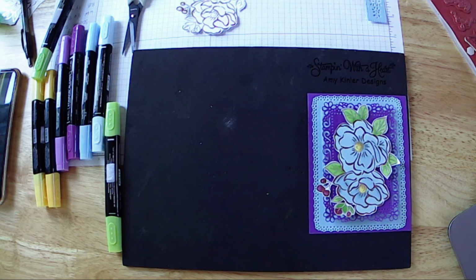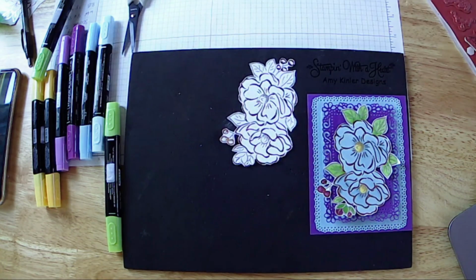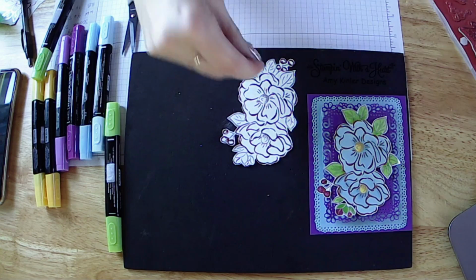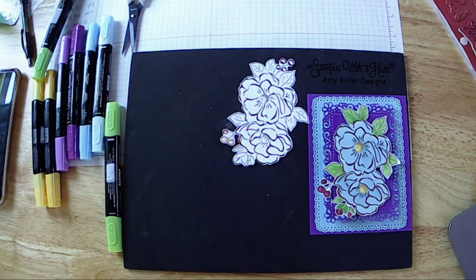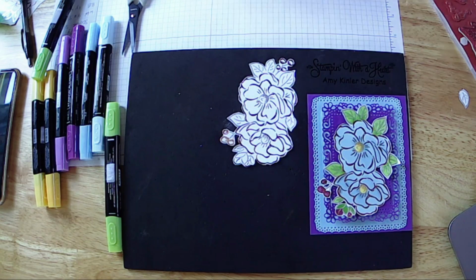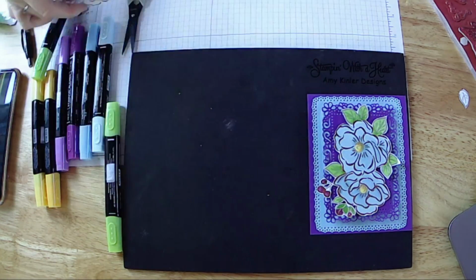Hey, it's Amy again. I'm going to go ahead and show you exactly what you're going to need. You are going to need a piece of flower. I got this from the flowering foils, and I cut out my flower. This does actually have an extra little leaf, but because of the way it lays on there, I cut this one particular leaf out. You can leave it in, that's entirely up to you. So we're going to need this, and we're going to color that in just a minute.